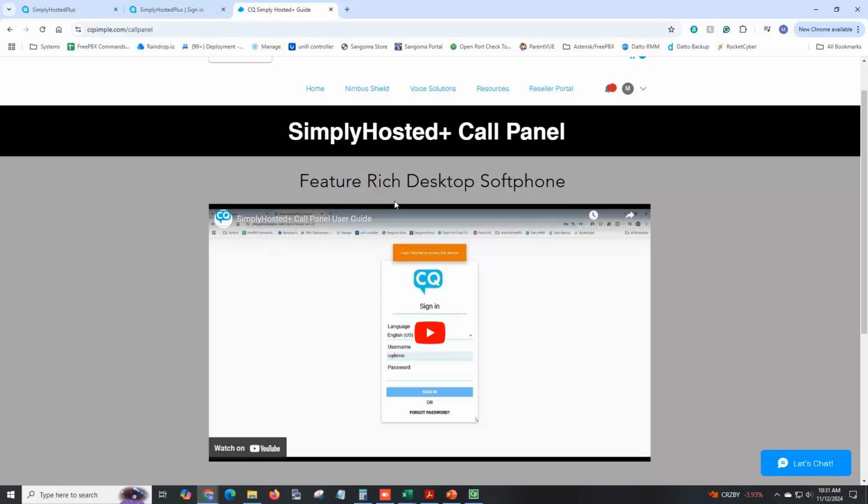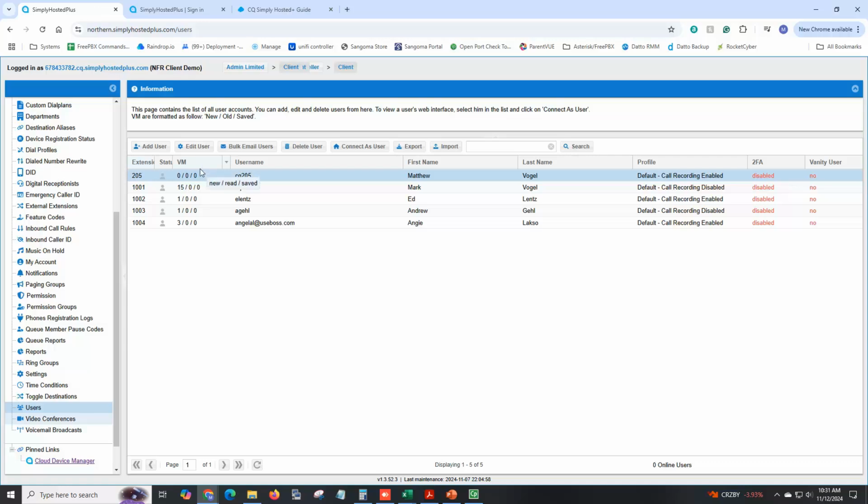So just a summary. Number one, I would share this video with your customers because this walks them through the process. It kind of shows them what everything looks like. This is meant to be a user guide, and this actually shows them how to use the call panel in addition to showing them how to log in. So when you create your users, once you're ready, you can do the bulk email if you want. That sends everybody an email.